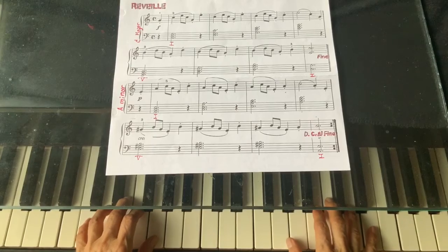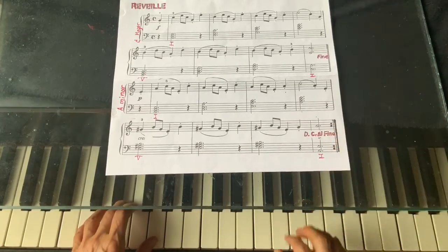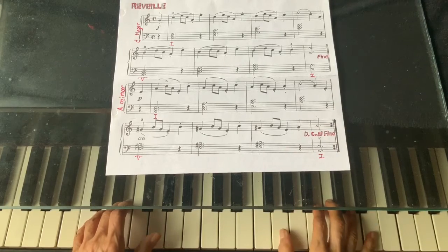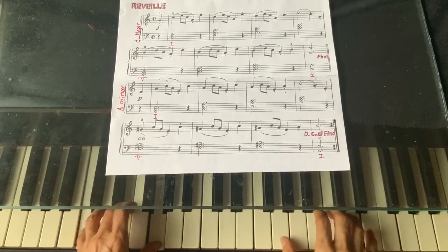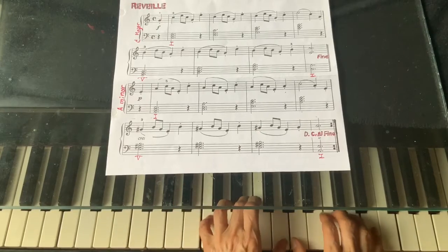I will play from the beginning to end with the da capo fine. 1, 2, 3, 4.